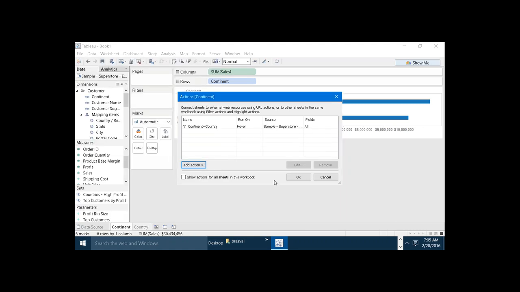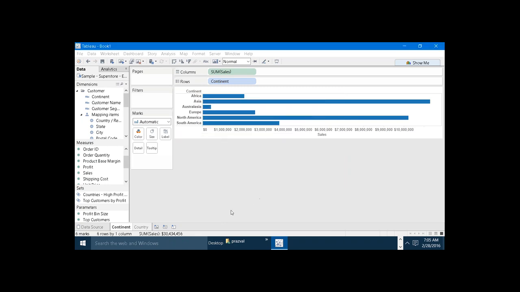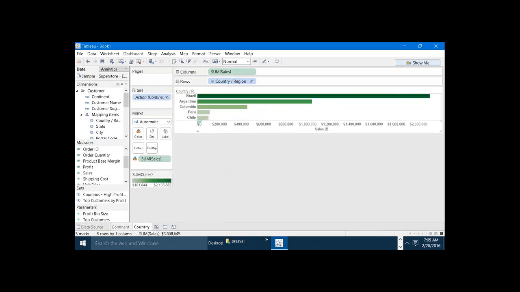and just hit OK. Now go to the continent and just place your hover on any continent. It is automatically redirecting to the country sheet. Let me show you again.